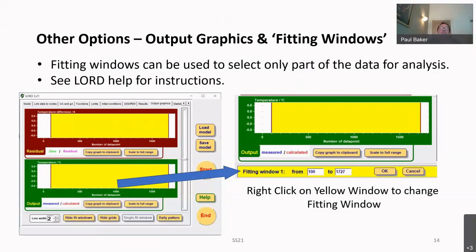There are other options in terms of the output graphics, and you can apply fitting windows to the data. So you can select a particular part of the series for identification. LORD gives instructions for this, which is easier to follow when you're actually using LORD yourselves.